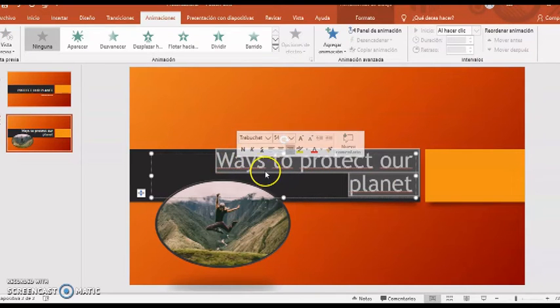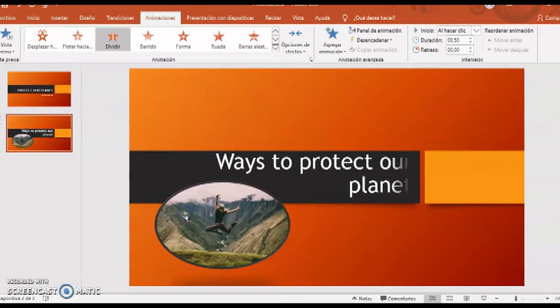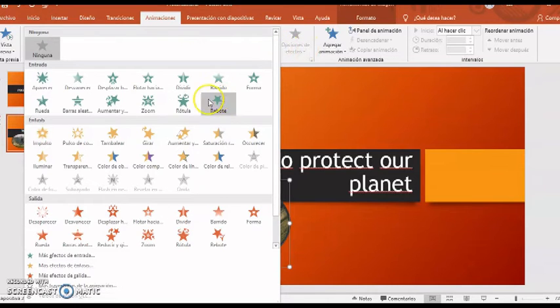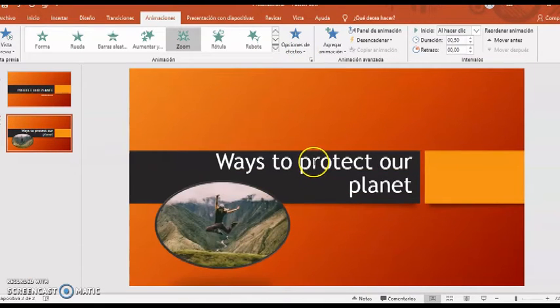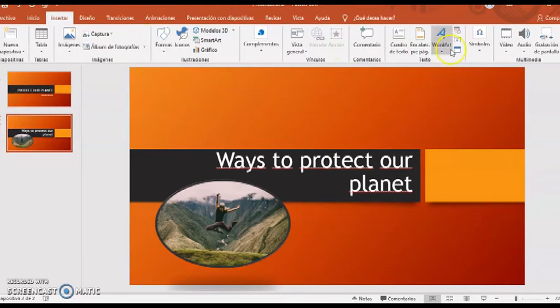Imagine, let's revise. I'm going to make the animation. In this case, I'm going to divide it, and the picture I wanted to, I don't know, make a zoom. You can also add here, if you want, music, even a video. You can record yourself and put the video in your PowerPoint.